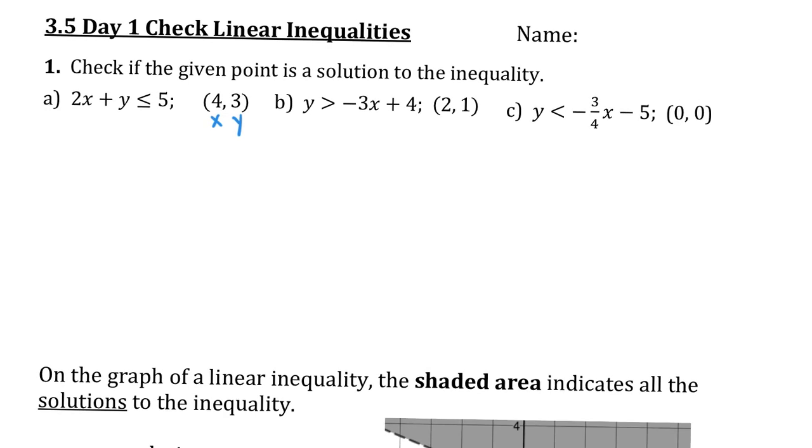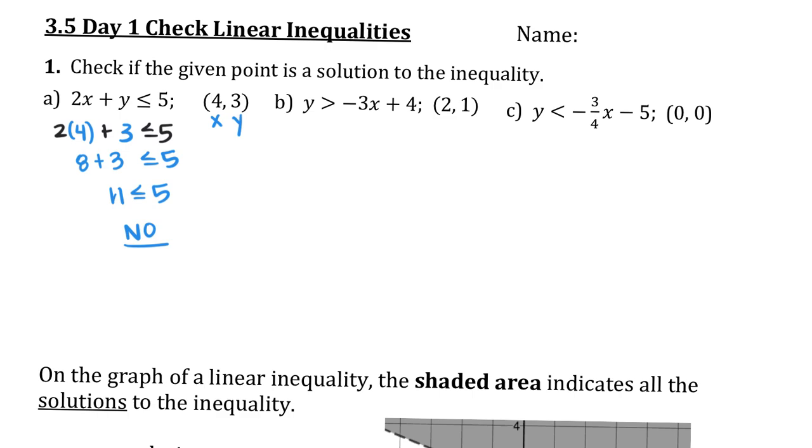Okay, so it's 2x, where the x is, I put in the 4. Plus y, what's y? Y is 3, and I'm just seeing if this is less than or equal to 5. Okay, 2 times 4 is 8. Is 8 plus 3 less than or equal to 5? 8 plus 3 is 11. 11 is not less than or equal to 5, so check if the point is a solution. No, it is not a solution. Let's try the next one.